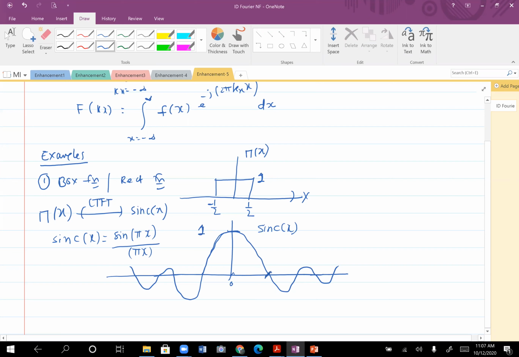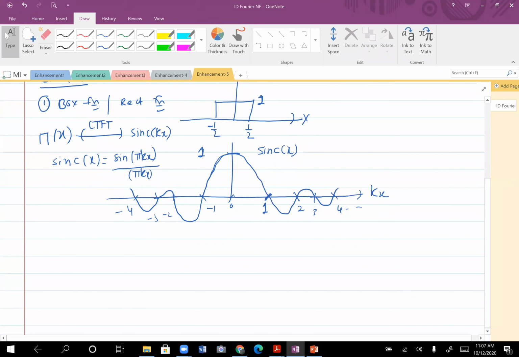What would be the value where it is getting 0? Sinc of, I should have written this, instead of x, what should I write here? Sinc of kx. Yeah, that's right. Sinc of kx, because we are in the frequency domain. So let me do the same thing here: sinc of pi times kx by pi times kx. Now I would call it kx. So the value at this point is 1. Yeah, right. At all integers, it would become 0, and so on. It should be symmetric, although it is not symmetric in the way I have drawn, but it should ideally be symmetric, right?